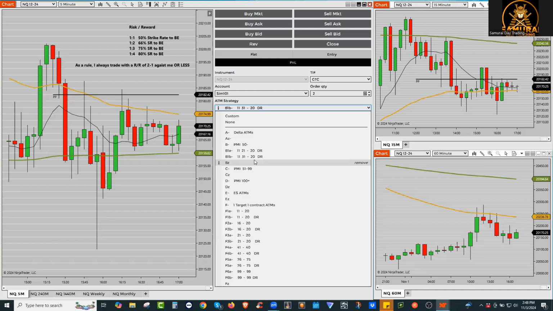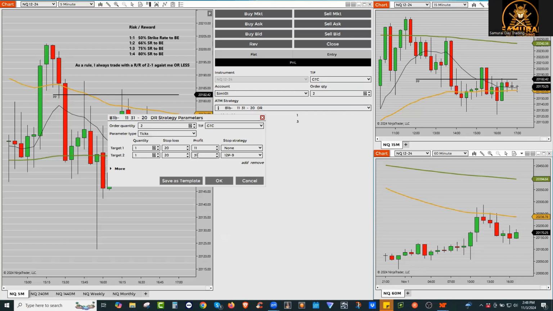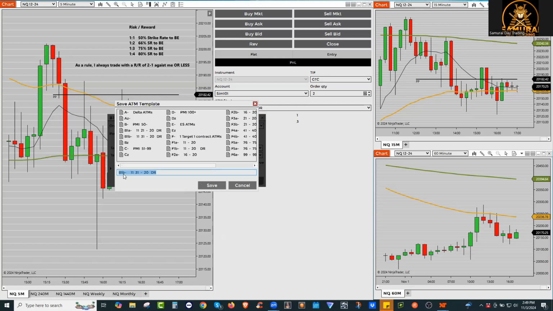All right. My favorite ATM here is going to be the one I'm going to make for you right now, for a 2-tick stop. I think a 41 tick target is really nice. Same stop strategy. But now, if my total win, I win 10 and 40, that's 50. I divide that by 2, I can actually increase my stop loss here to 25, knowing that I can go to 50 ticks in my stop if I need to, and it'll still be at that 2-to-1 ceiling against me. All right, so let's save this one. This is going to be C.